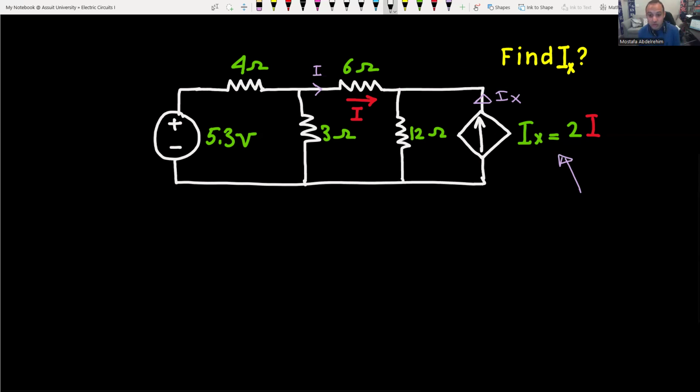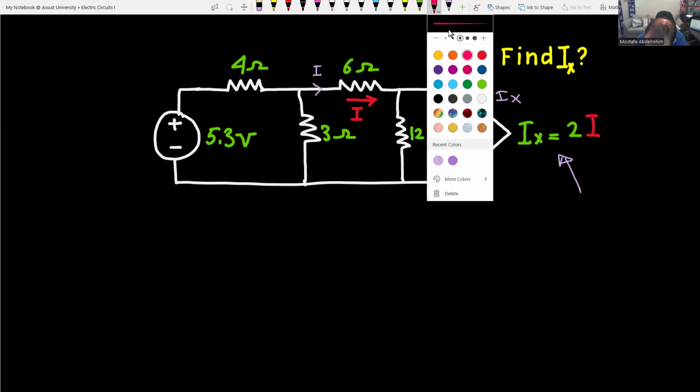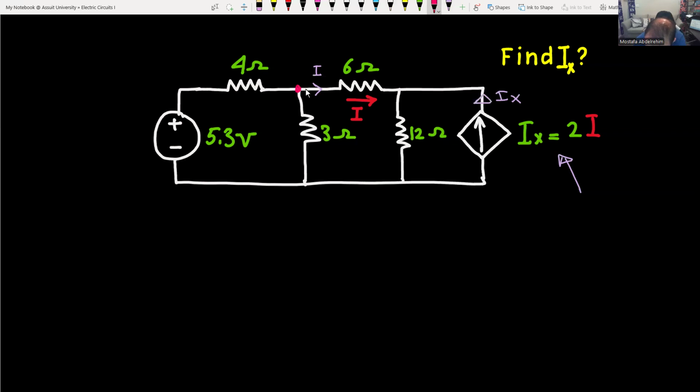What we did before: we first search for the nodes that have three branches. Here we have a node that has three branches. Let's mark them with red. So this is a node here, let's call it V1. There is another node here that also has three or more branches, let's call it V2. And this one here, let's call it V3.